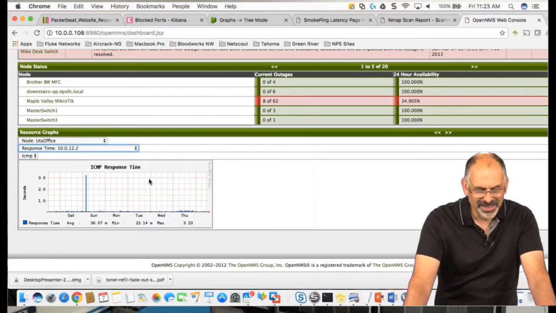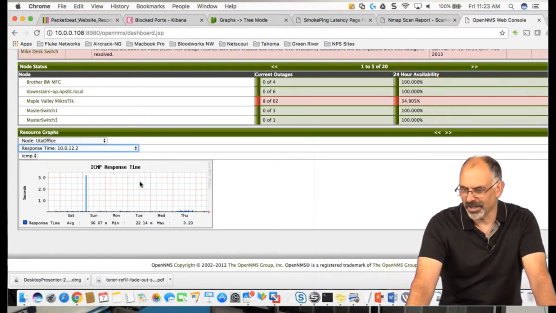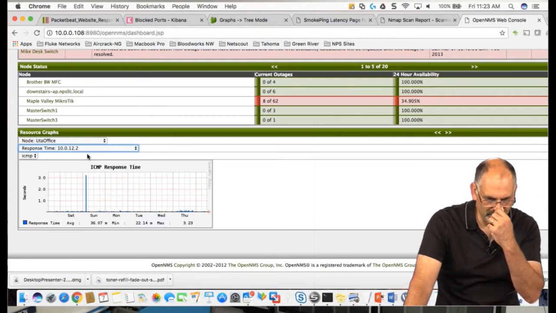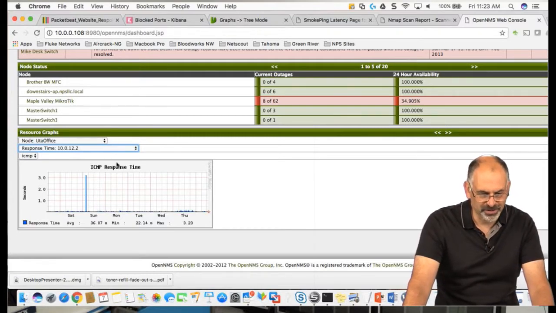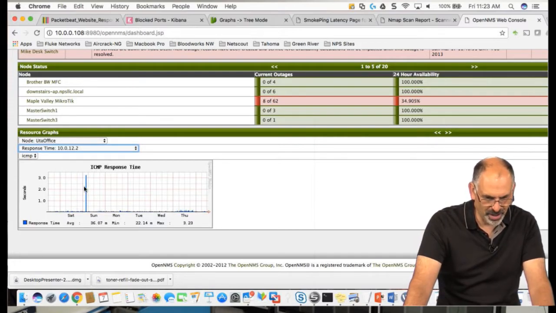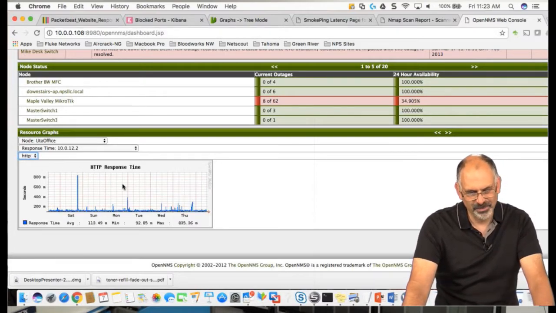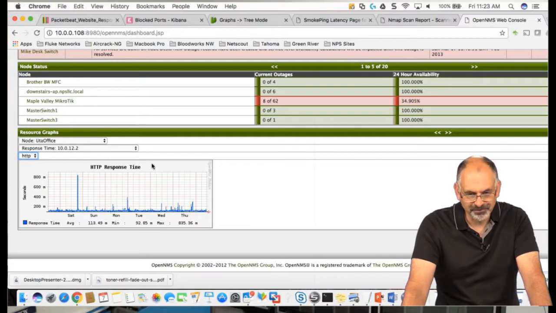So we do see that there is a little bit of overlap here, in that we are not only monitoring availability, but we are monitoring response time on Uta's office. So we can see, what does our HTTP response time look like? What does our ICMP response time look like over time?